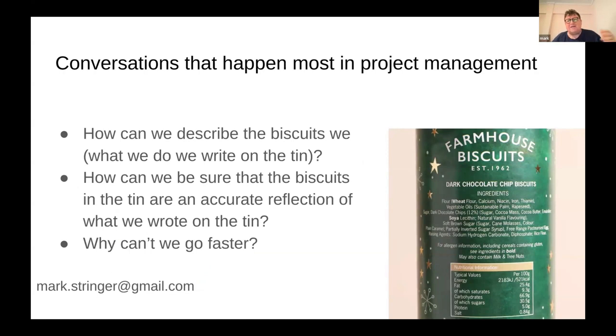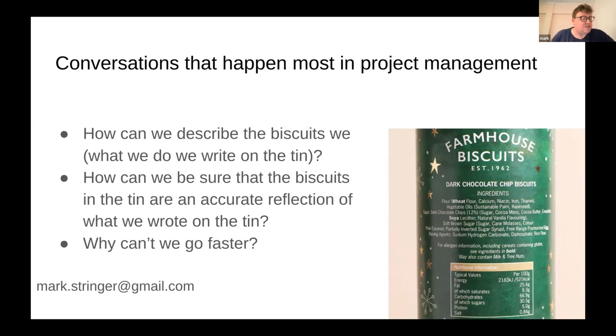Anybody who's had anything to do with projects will know there's an enormous amount of effort that goes into showing that the thing that you've done matches the description. Now, obviously, for some aspects of biscuits, this is really important. If a biscuit has an allergen in it, then that should be on the tin, right? So there are some aspects of the match between the two that are really important. But some aspects of the match actually aren't the most important thing. What's most important is that the biscuit itself is valuable.